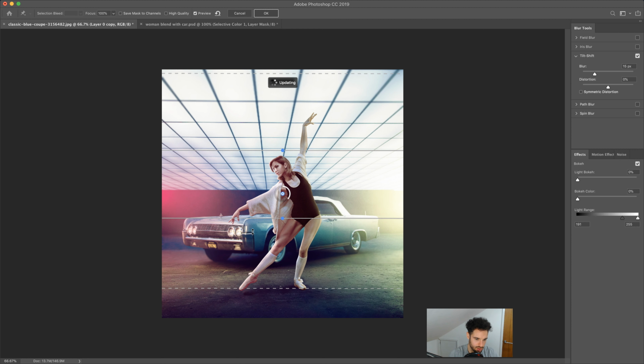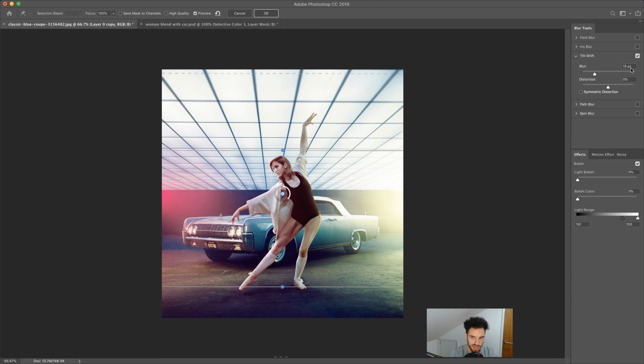So I'm just going to click and drag on this line and bring this right down. We don't really want this foreground to be blurred. We just want to create this effect up on the top here. So let's wait for this to update and see where we're at. Okay, so let's drag this down. Let's see how we're looking there. It's looking much better. Much more subtle with a blur up here. Subtle blur starting to happen here, which creates emphasis on this middle area.